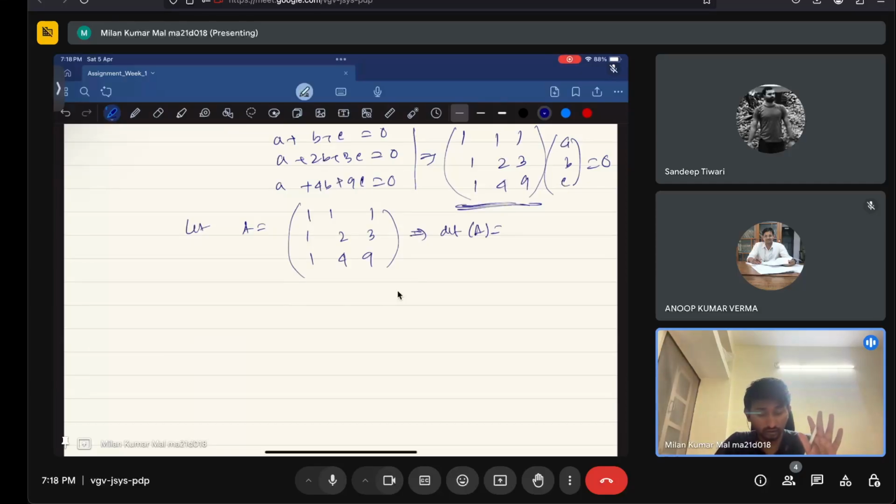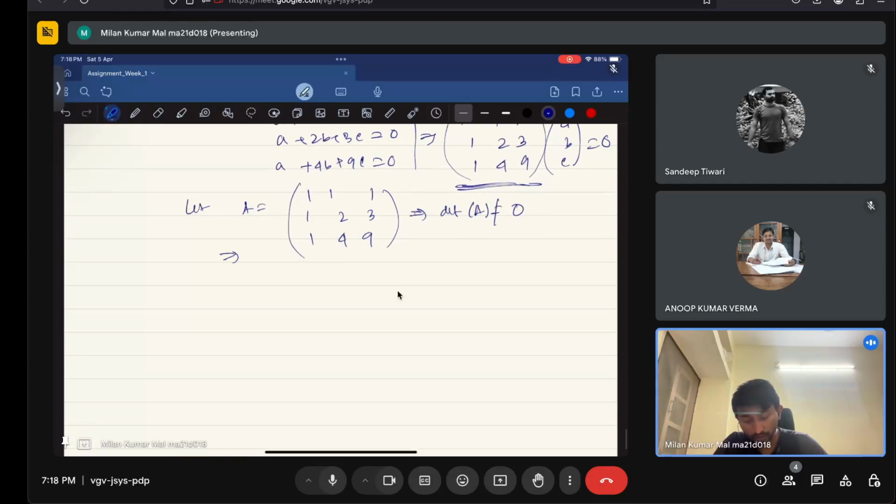So that will be non-zero, because none of the rows are linearly dependent. You can check this is not equal to 0 because of the row 1 1 1. If you subtract it, there will be something always, okay? So therefore we will have a equals to b equals to c equals to 0, and this gives that e to the power t, e to the power 2t, e to the power 3t is linearly independent.